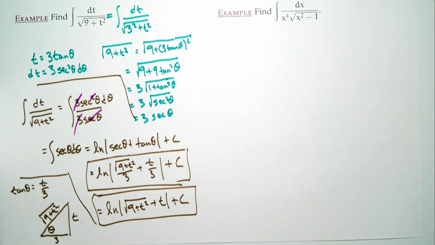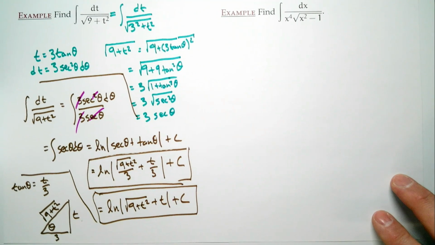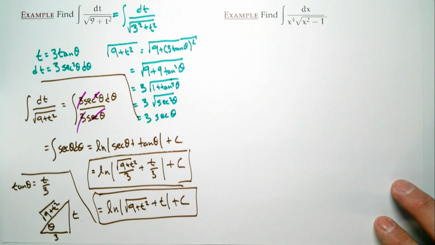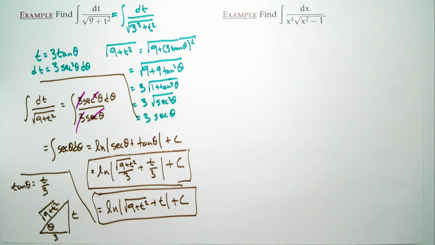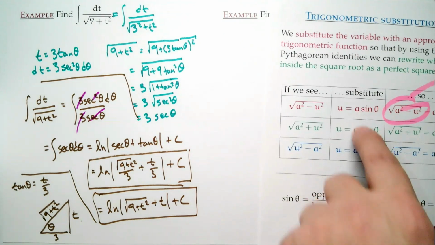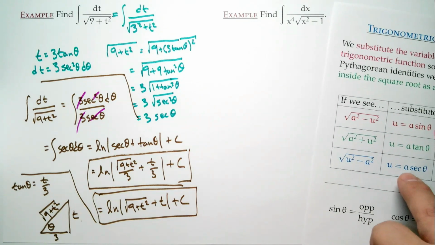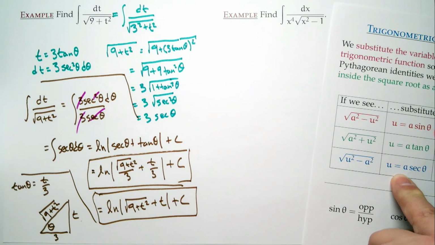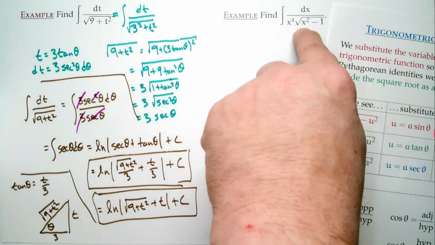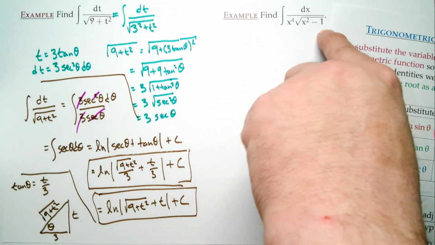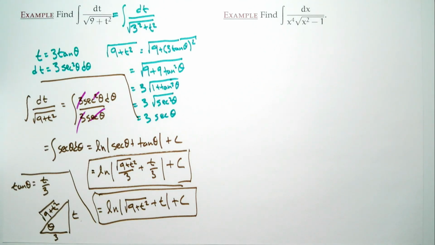All right. Well, let's try another one. Integral of dx over x to the fourth times the square root of x squared minus 1. Okay. Well, I bet you I know what kind of substitution we're going to make. Because we've already done one that involves sine, and we've already done one that involves tangent. So by process of we need to do all of them, it probably should be the secant one. And it is the secant one, because it's something squared minus a number. And so when you see that, when it's minus the number, that's the secant one.